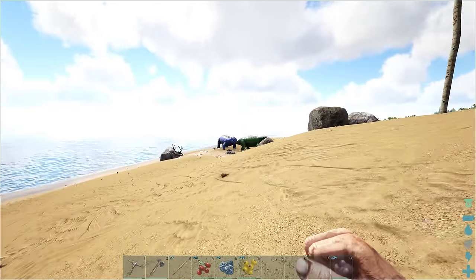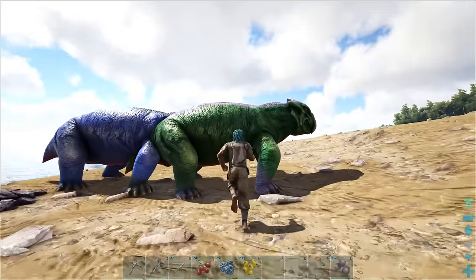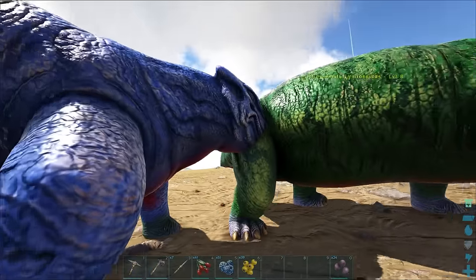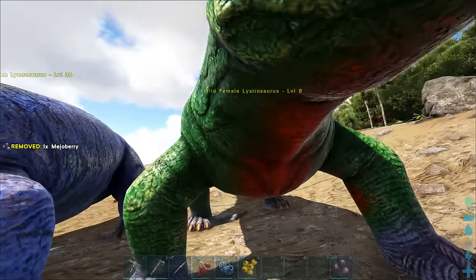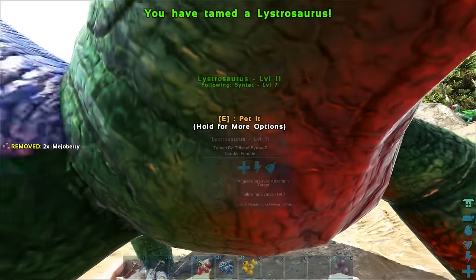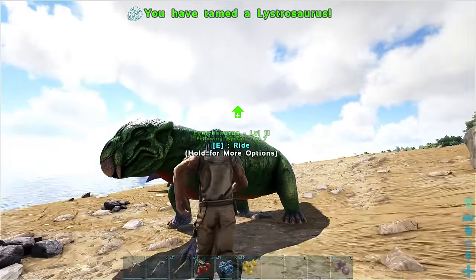Okay, I want to see if I can tame up one of these Lystros. I don't know if I'll be able to ride on it. Probably not, because they're kind of just normal Lystros, except 10 times bigger. Let's see. There we go. Oh, wow. Okay, you're almost tamed. That means that you'll be fully tamed. Sweet. I want to see it backflip. Gigantic backflip. Oh, I didn't even get to see the full thing.